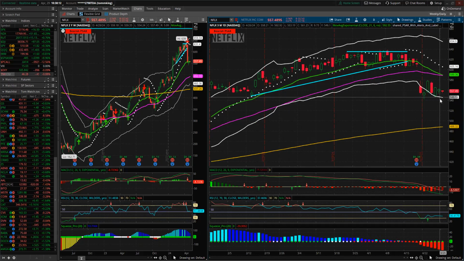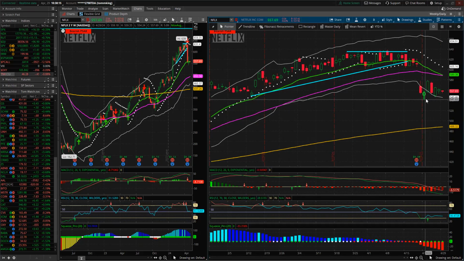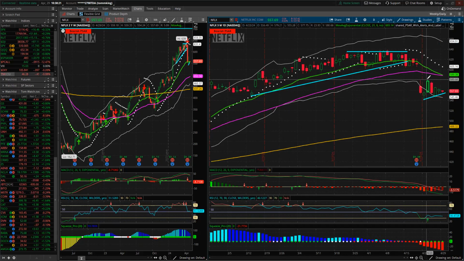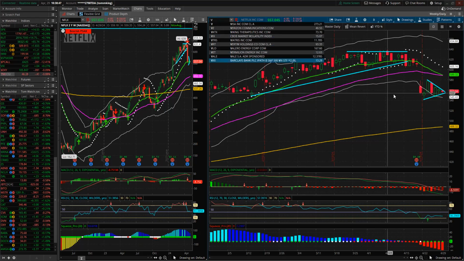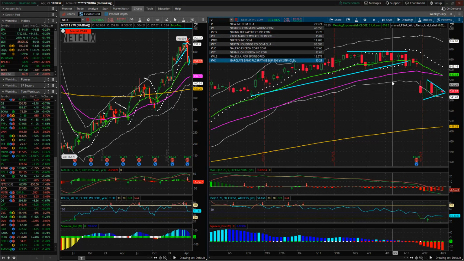So again, I think Netflix is a good possibility. I mentioned it earlier. On a really short time frame, you've got a nice triangle here. I think you've got momentum to the upside, even though you're in a downtrend here. I don't mind Netflix either. I would consider Netflix potentially, but I want to see us break this triangle. So I'm going to hold off on Netflix to break that triangle. If we can break it to the upside tomorrow or the next, or the downside, either one is the direction I'm going to go.